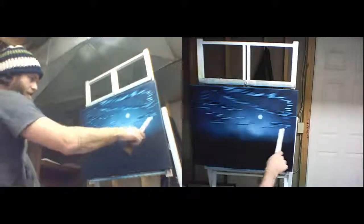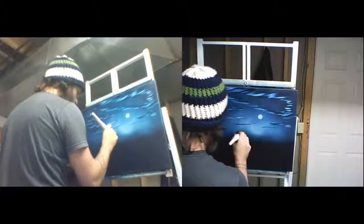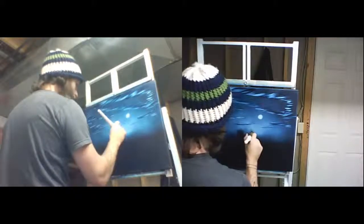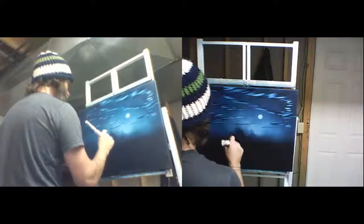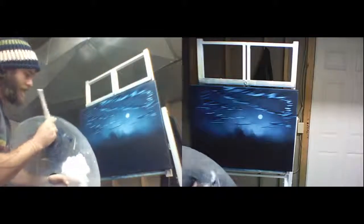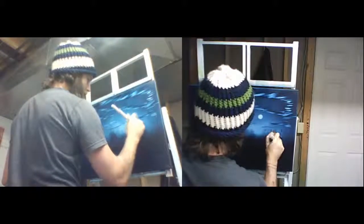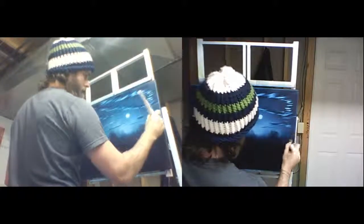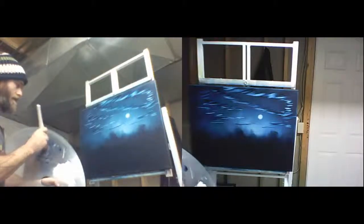Alright, so now we're going to go down here and put in some little bushy shapes or little tree shapes that are just far off in the distance. Grab some more color. Put some little bushes in over here. Alright. Now we'll go over here.